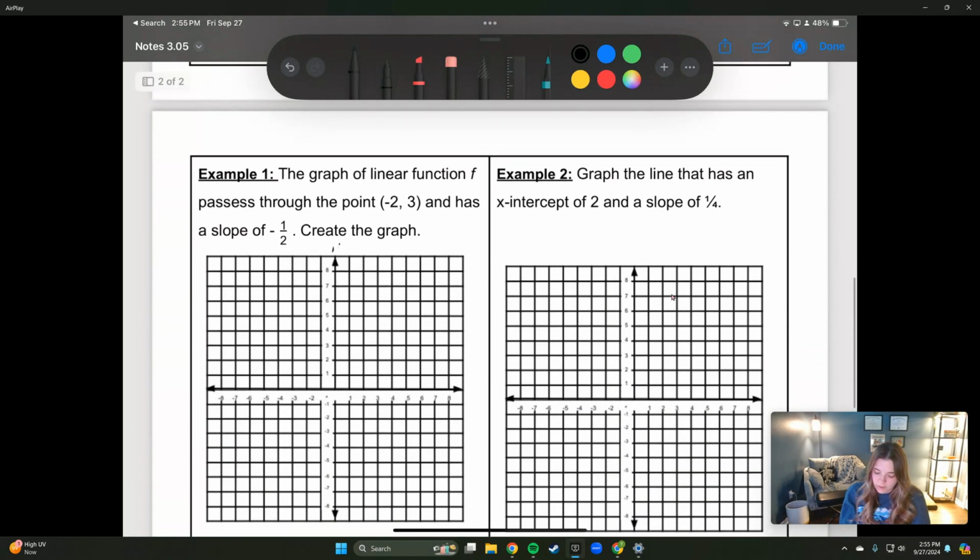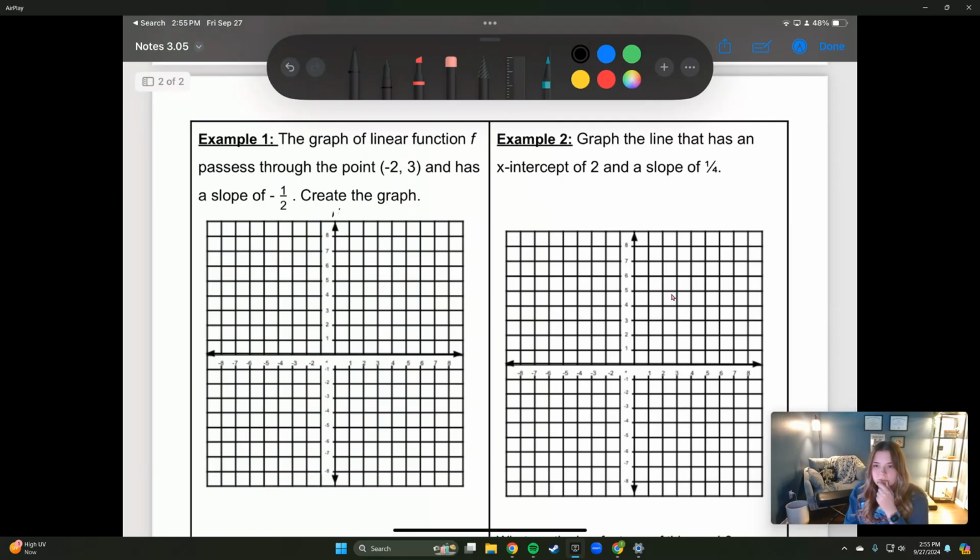All right, look at this bottom one. Same thing. We're going to do example 1 together. It says (-2, 3). This time it's a negative, so that means I'm going to go left 2, 1, 2. And then positive 3, so up 3, 1, 2, 3. There's my point. Okay. Now, from there, we use the slope. -1 over 2. This time, that means we're going what direction? Down and then right. So down 1, because remember it's rise over run. So down 1, right 2.